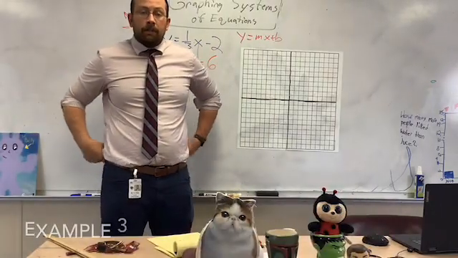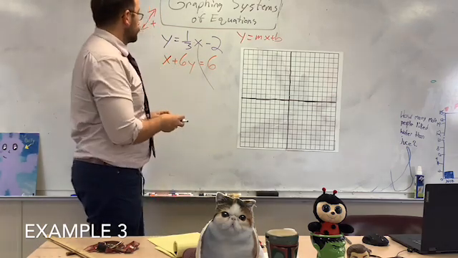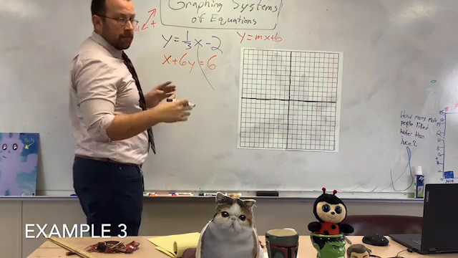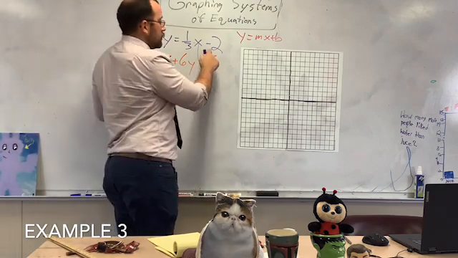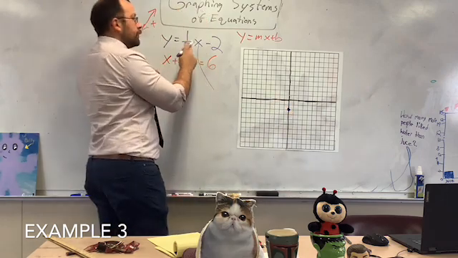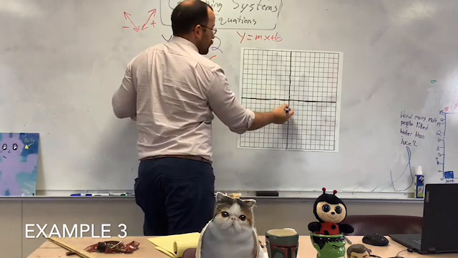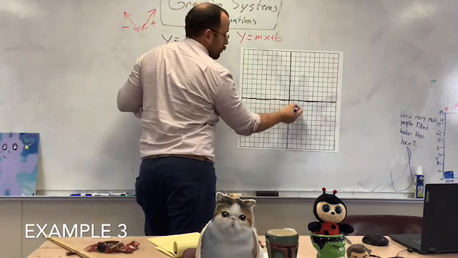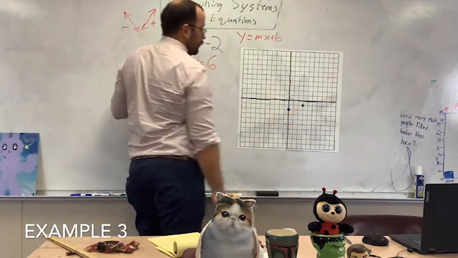All right, example number 3. Break down all the pieces. Well, I'm not going to break them down this time. You already know how to do it. So my y-intercept is at -2. And then I have 1/3. So it's rise over run. I know this is going to be a positive line. Rise up 1 over 3.